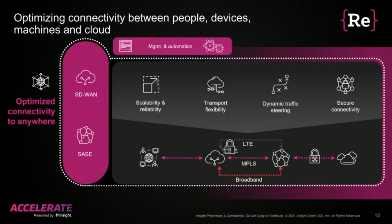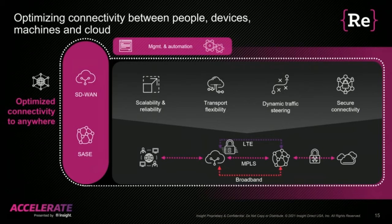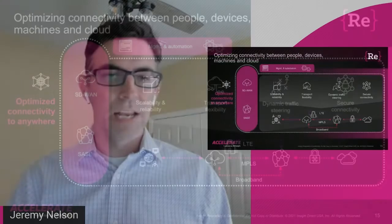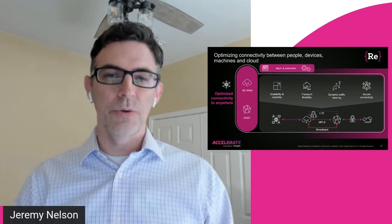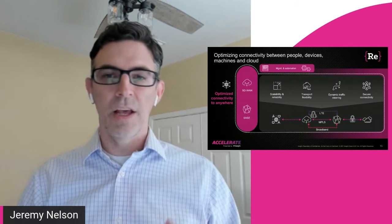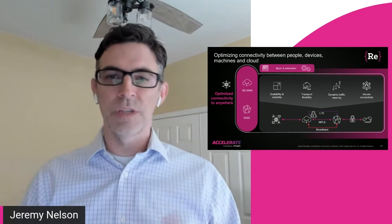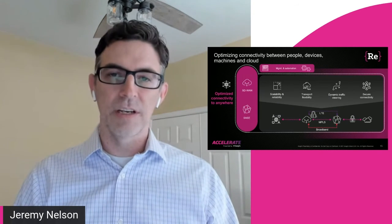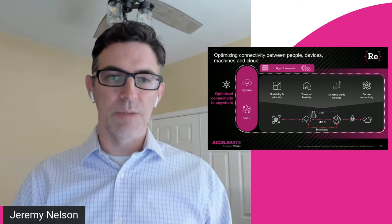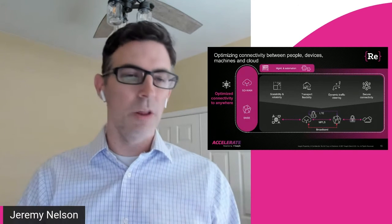So SD-WAN is really all around how do we provide edge connectivity? How do you provide connectivity to a variety of different centers of data with a high degree or a lot of variability in the types of circuits that actually provide that connectivity. So when we think about SD-WAN, SD-WAN is highly focused on looking into individual application data flows, understanding the underpinning and the business context around those specific applications, and then using the different tools and resources at its disposal to make sure that that data is getting to its desired destination as quickly and as efficiently as possible with as little loss between point A and point B. And that's really what SD-WAN is all about. It's really all about that flexibility.